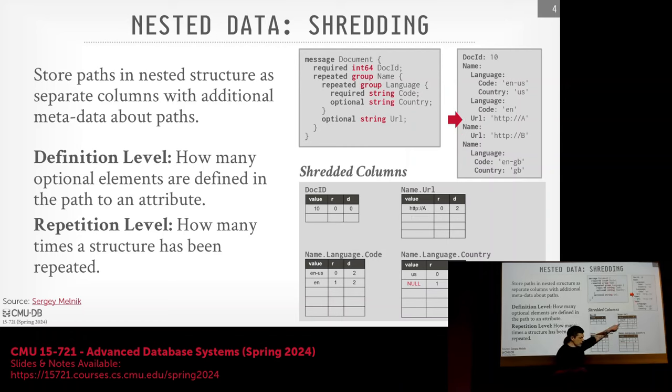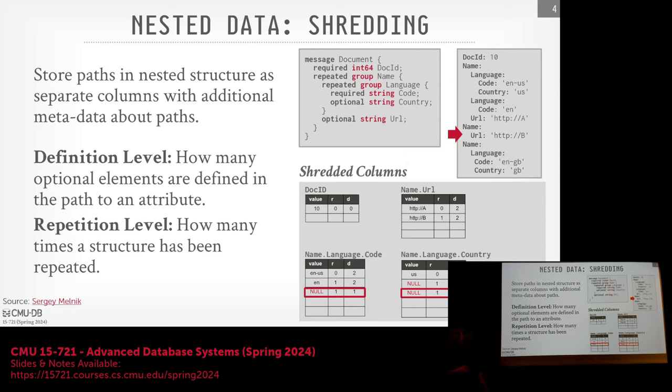So we add our entry into here. Repetition is one, because we're the second element in the repeated group, and the path is two to get us there. But now we have to put placeholders here to say that there wasn't anything within the repeated group for language. So repetition is one, because this is the second group within that level of the name, and the definition is one to say the path is really one to get there. Why is that two? Yeah, because it's one down from name. So if you want to know how deep you actually are, as you follow along from this, you could get that and see that you're actually three levels deep.